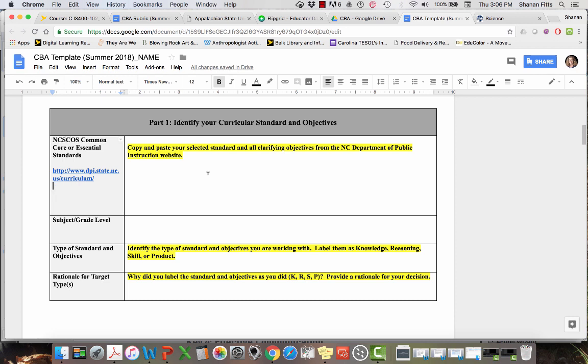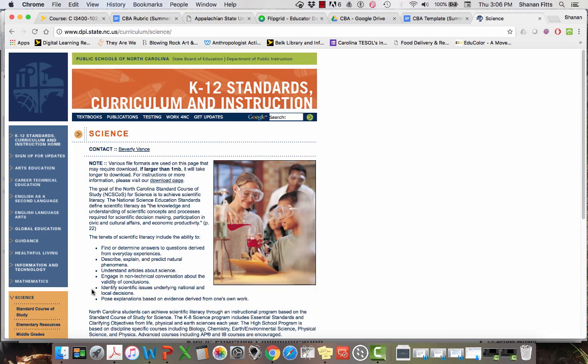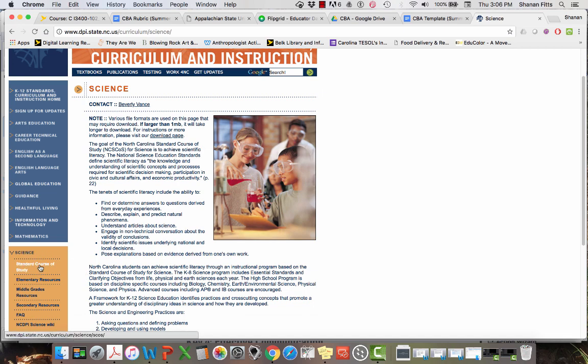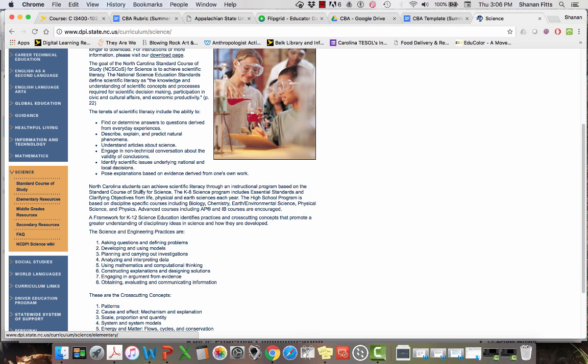So for my example, I'm going to be looking at 4th grade science. So I would go to the NCDPI website, and I'm going to be looking at the Science Standard Course of Study. You'll notice that on the NCDPI website, they have a variety of resources, and those will help you identify your learning targets.